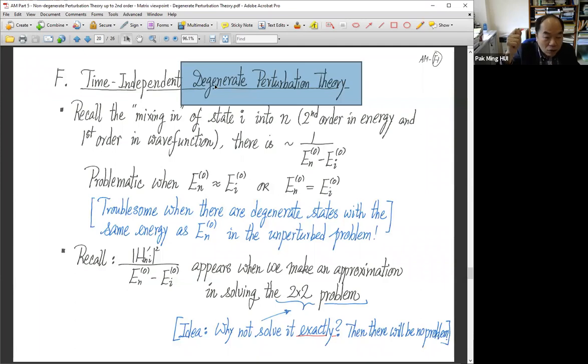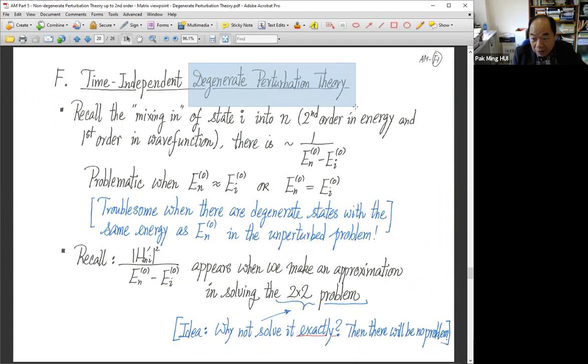Be careful. Okay? Right? So now, this theory, which in one line we can work out, is called degenerate perturbation theory. Sounds very profound. But if you understand what we have been doing, you will see that that is easy. It's a byproduct, okay? Not a kind of separate part. No, it's just an integrated part. We just do it. We have to take care of another situation. That's the form. That is the point.